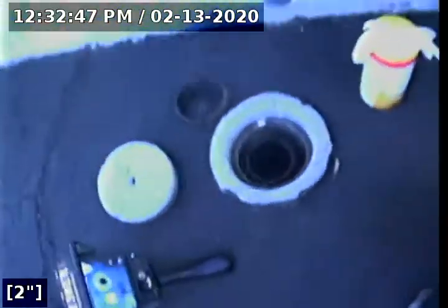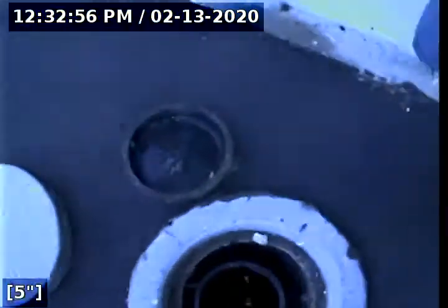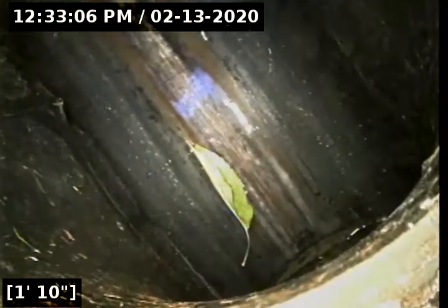So this cleanout's located at the front side of the house. Here's the front driveway. Cap for the cleanout and the enclosure. In a brief moment, we will be transitioning to the end of the sewer line, as that provides the clearest video.